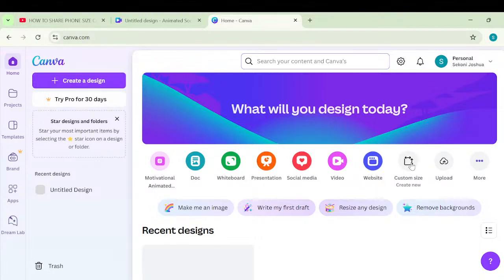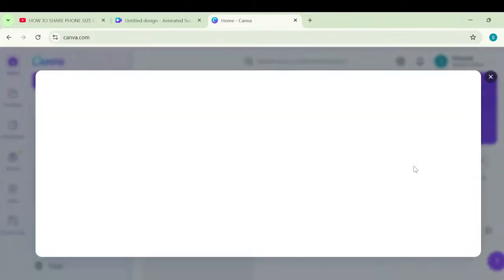Another thing you can do is customize size, for people that are used to graphic design. There are things that we call sizes. For example, if you want to create a social media post that is going on feed, it has its own size, which is 1080 by 1080.